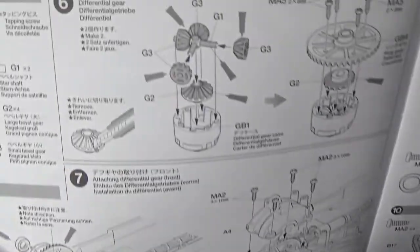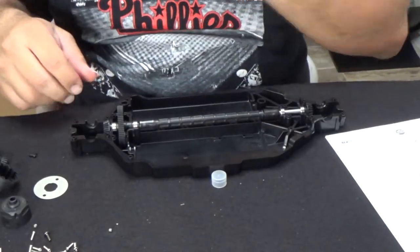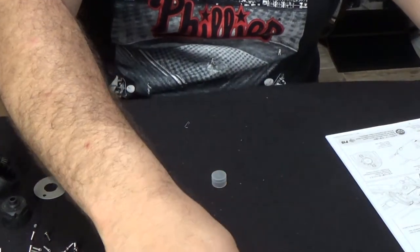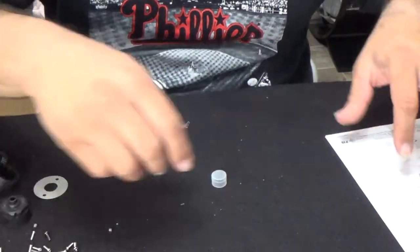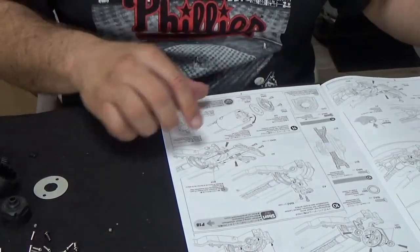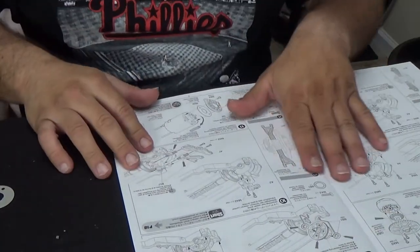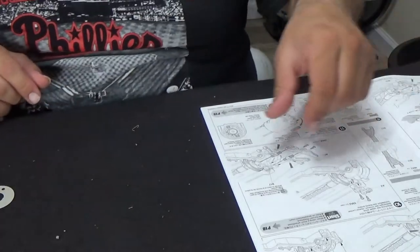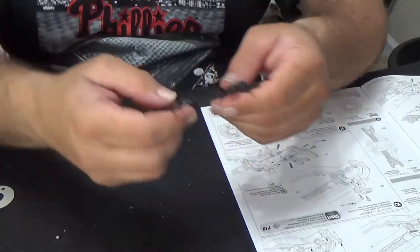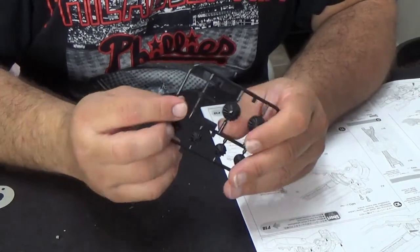And on this page here, it's going to tell us how to do the diff, the differential, how to put it together, and so on and so forth. So we'll set the chassis to the side for right now. And we are going to be working on the differential. For the differential, we're actually going to need part G.